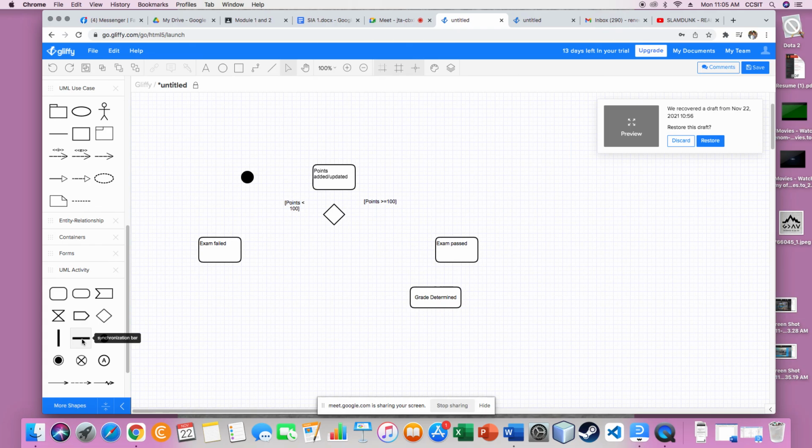The join node joins multiple concurrent flows back into a single outgoing flow. The meaning of concurrent is existing, happening, or done at the same time. So here we apply the horizontal synchronization bar. I will explain it later.